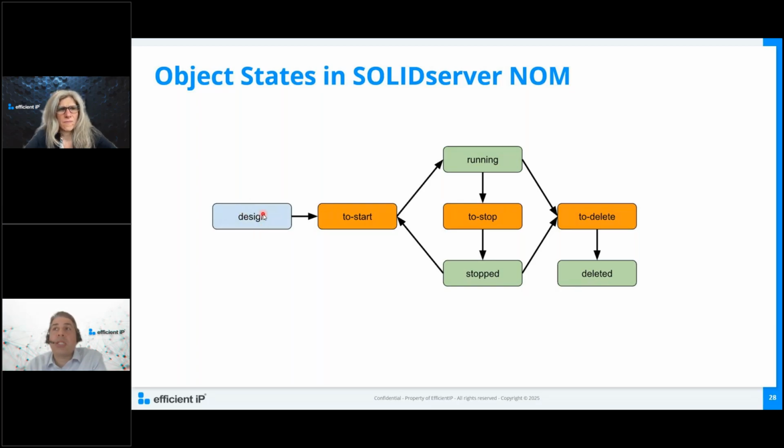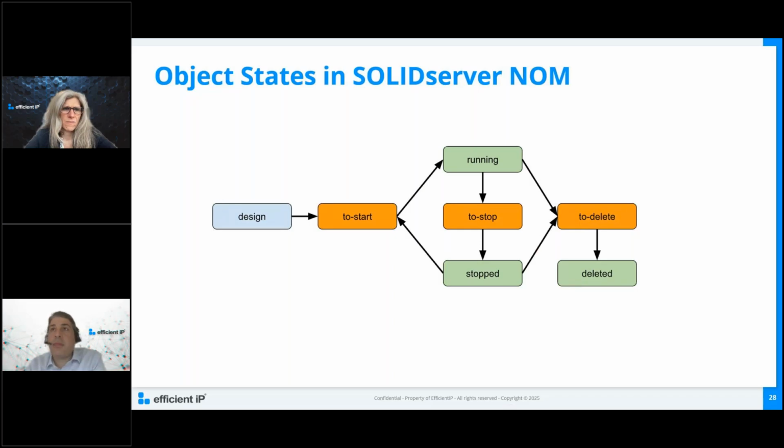Then we will change the action to start it. The starting will make this machine created and many things done, and I will explain in parallel what will be done automatically. And so the machine will be in a running mode. We'll be able to stop it or to delete it in order to change the original state.